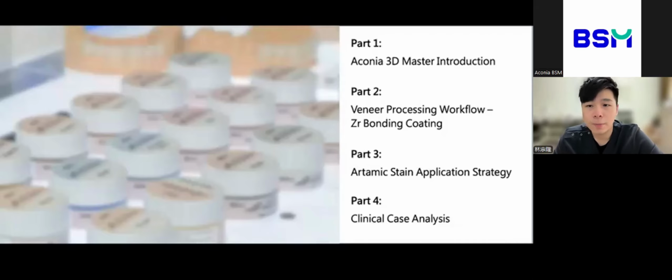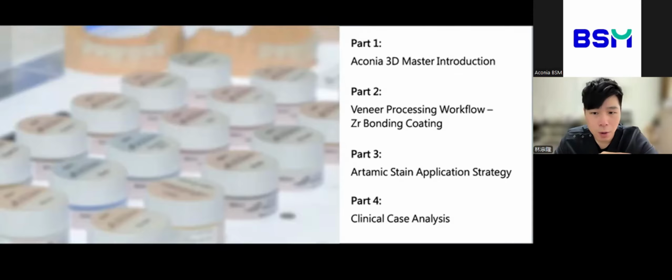Okay, today's content will be divided into four main parts. First, I will introduce the new generation of zirconia materials and the objective theory behind the zirconia 3D Master. Next, we will talk about how zirconia has been widely used in veneer cases over the past few years, from dentist preparation design to the overall restoration workflow.